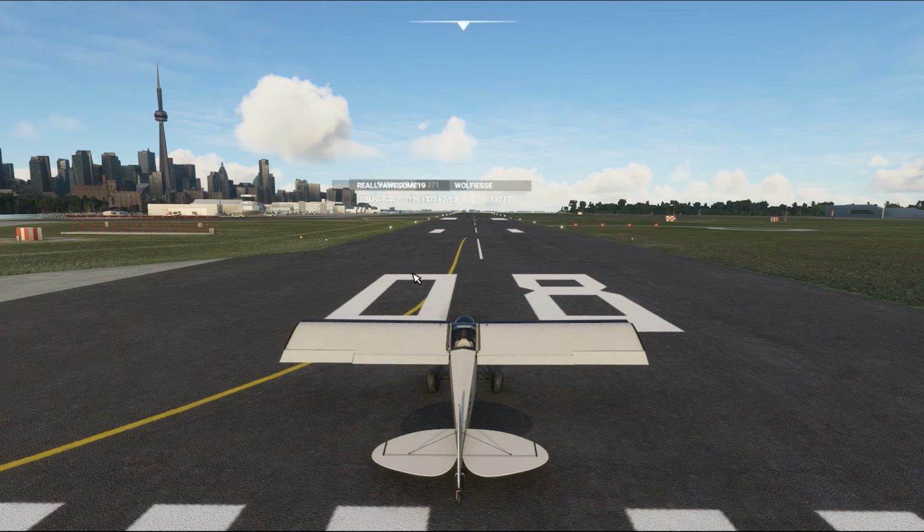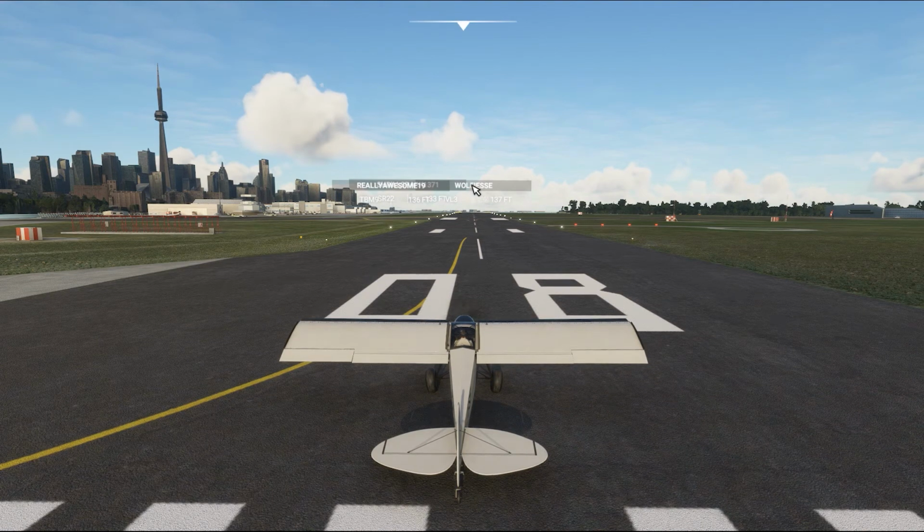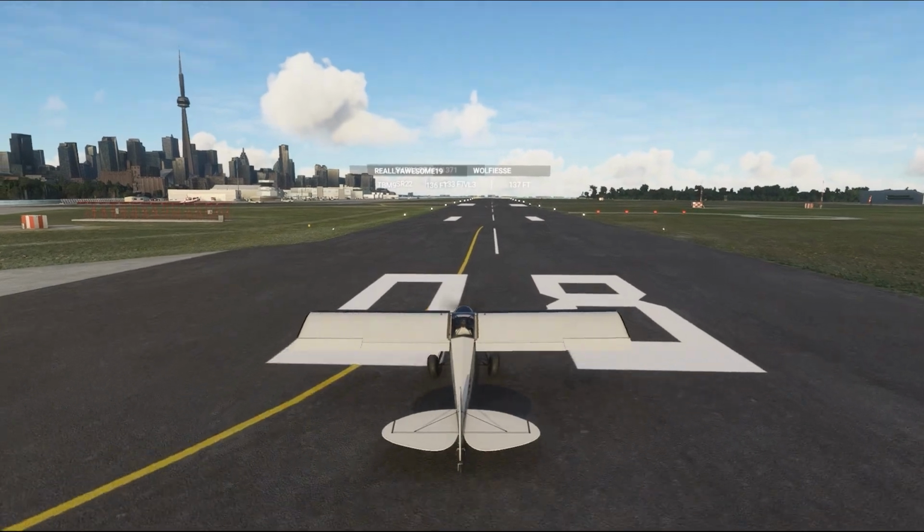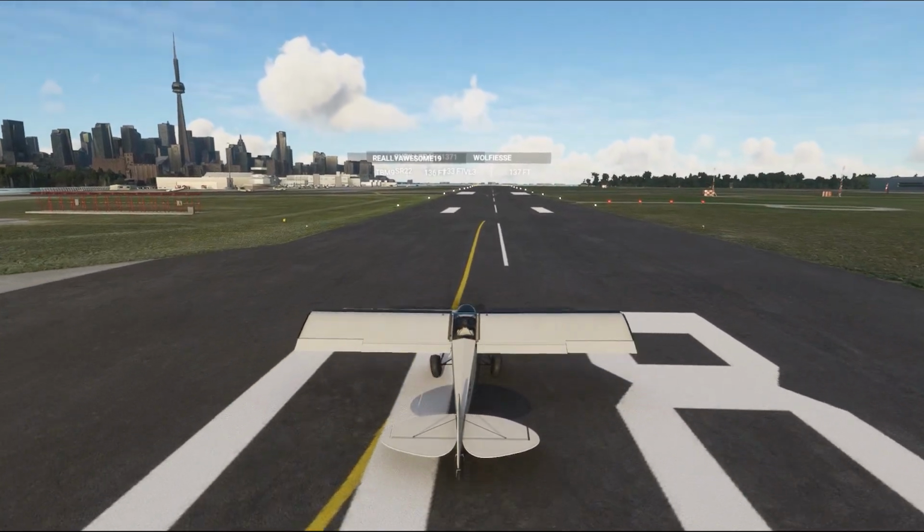But normally when you're doing a group flight and they had spawned in with you, this is what you should normally see: these little tags with your friends' names on them. So you know that this is working, and you know that your friends are there when you start seeing these names pop up all over the airport. And if I get closer to them, you should be able to see their aircraft as well.